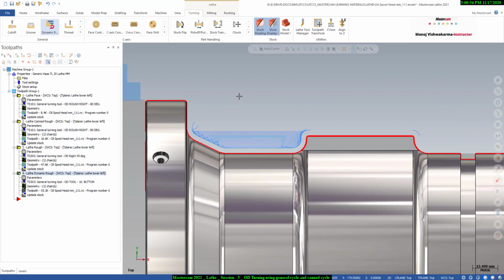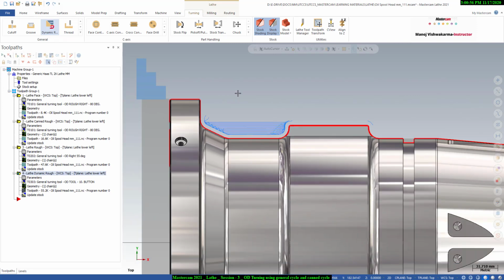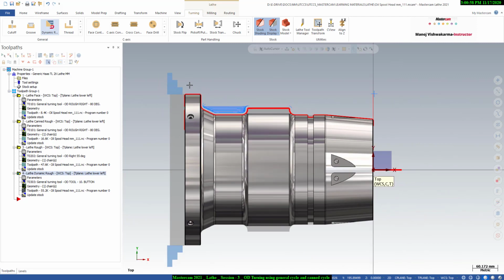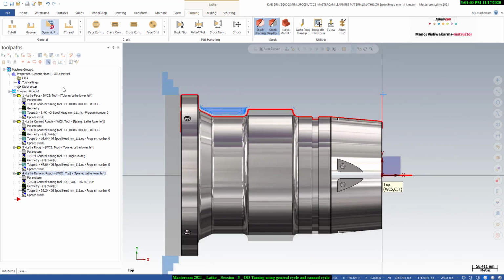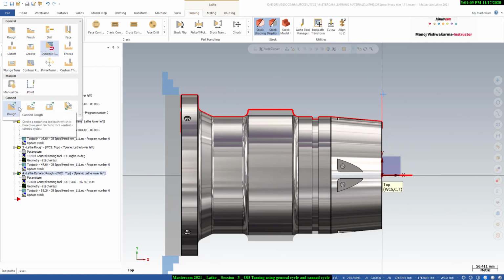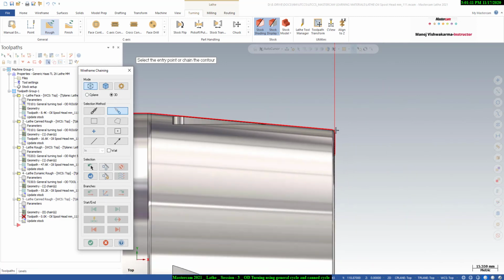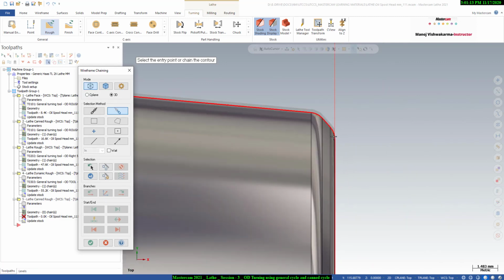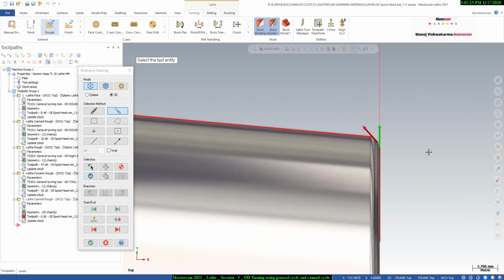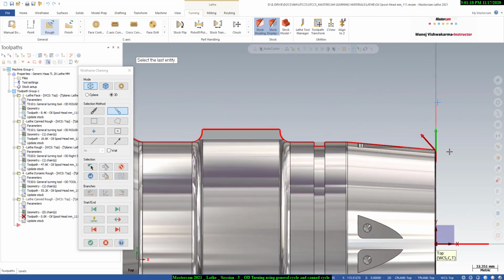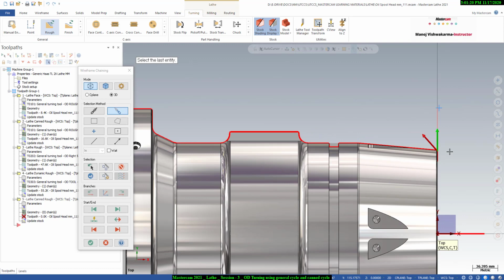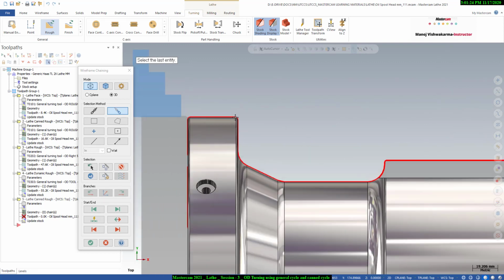Okay, so now I will show you the actual verification, but before that I will show you the canned rough OD turning also. So I will select that canned rough, and here I can select the first chain and I will minimize it, and now I will select the last chain.